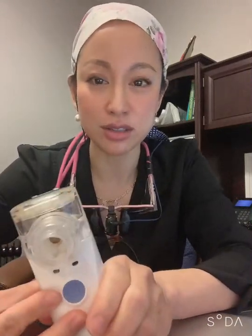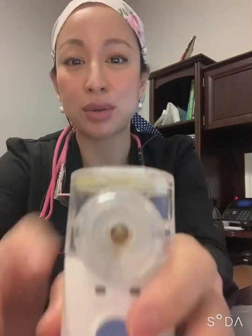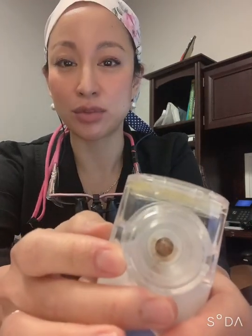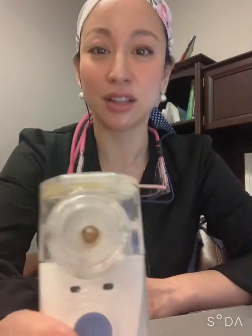I ruined this nebulizer because I wanted to nebulize with iodine as another level of clearance of microbes within my respiratory system. I felt great with it for a while, and it was working great. But then I realized that the iodine itself was leaving a residue on top of the mesh, and I couldn't clean it. And so now the mesh is completely clogged up.